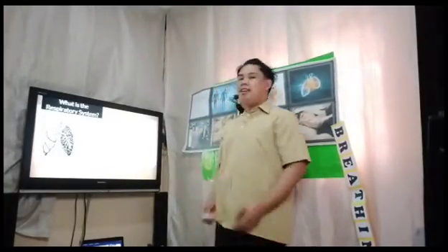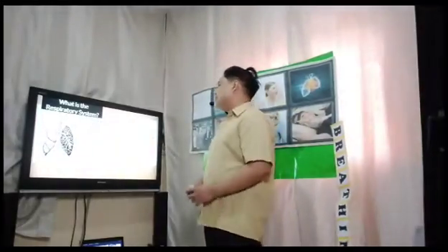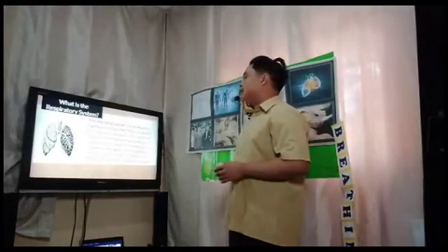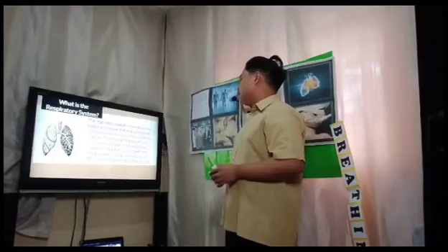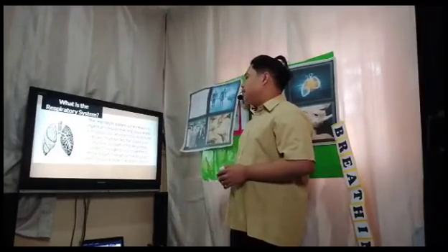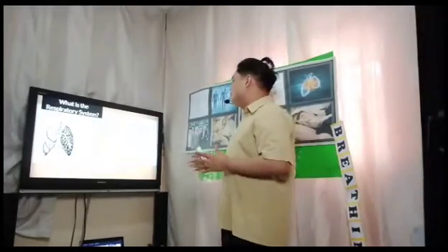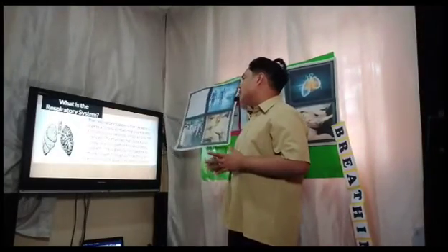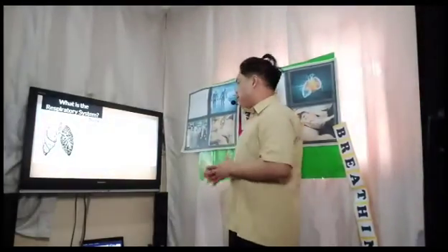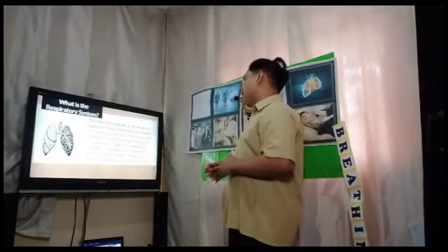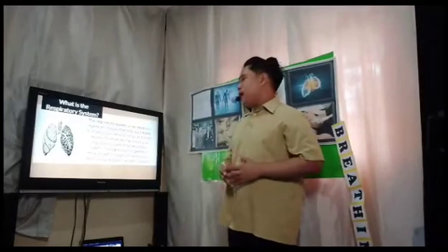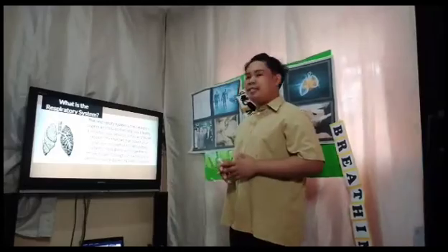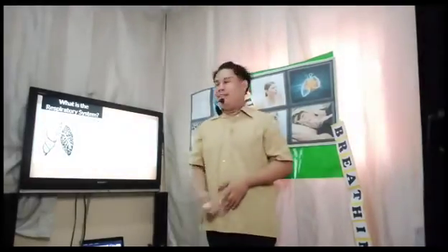Okay, thank you. So, what is the respiratory system? The respiratory system is a network of organs and tissues that help you to breathe. It includes your airways, lungs, blood vessels, and the muscles that power your lungs. These parts work together to move oxygen throughout our body and clean out waste gases like carbon dioxide.